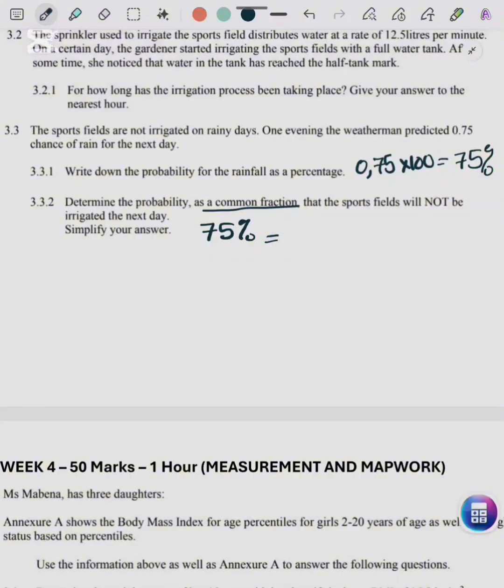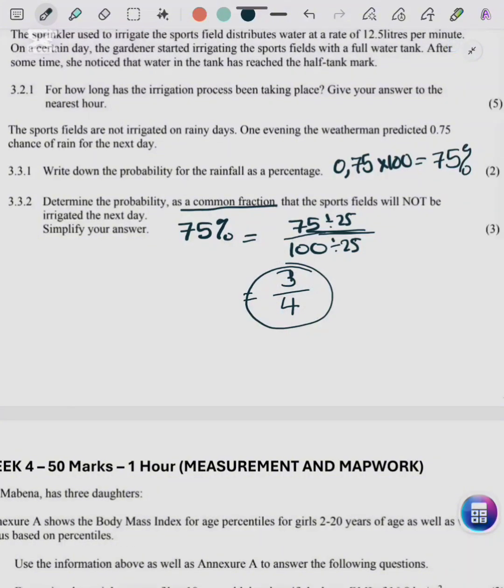So changing to a fraction, 75 over 100. Simplify, which you can either divide both by the same value, in this case 25. So dividing by 25 on top, dividing by 25 on the bottom. Remember, if you have a calculator, you could also just put the fraction in the calculation, say equals, and it will give you 3 out of 4. And that's the simplest probability. Right, that is the end of week 3.